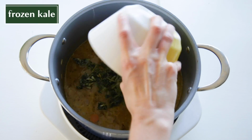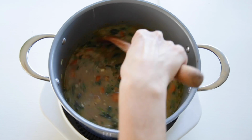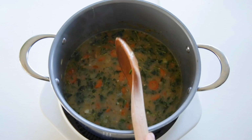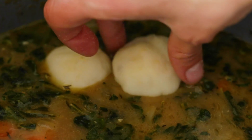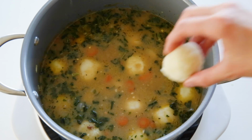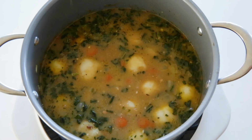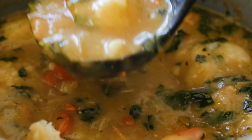Then I added in some frozen chopped kale, which isn't really traditional in chicken and dumplings, but I really wanted to get some greens in and I really like kale in soups. I lowered the heat at this point because it's really important that the water is not boiling when you add in your potato dumplings. You want it to be on low where it's almost simmering, otherwise the dumplings are going to fall apart. I let the dumplings cook for 15 minutes.